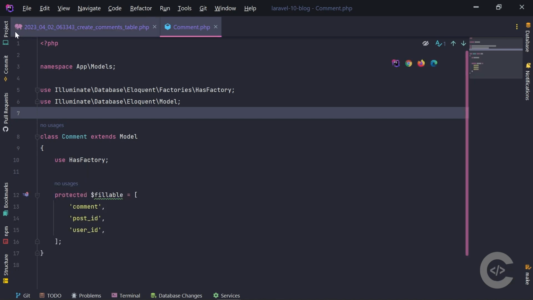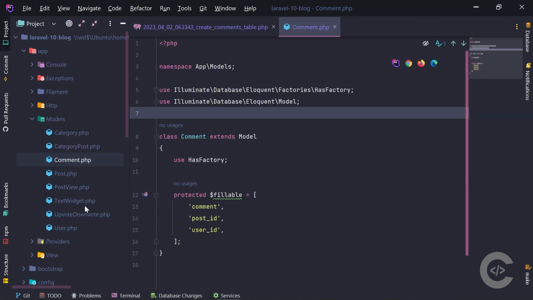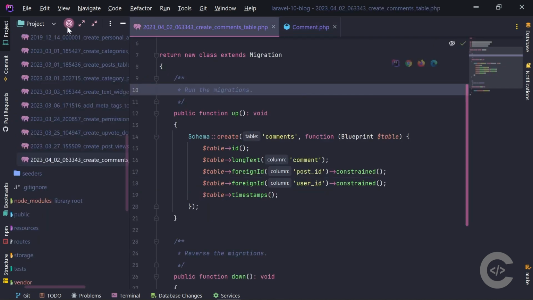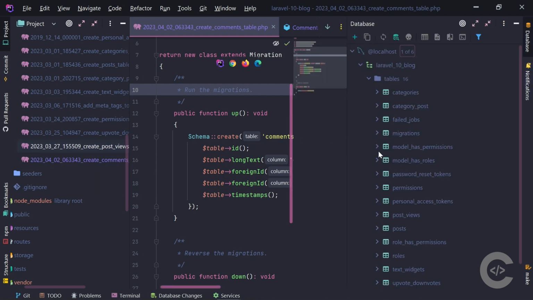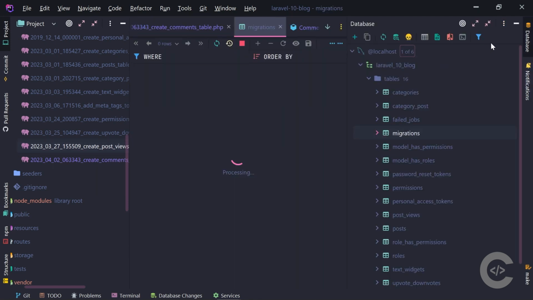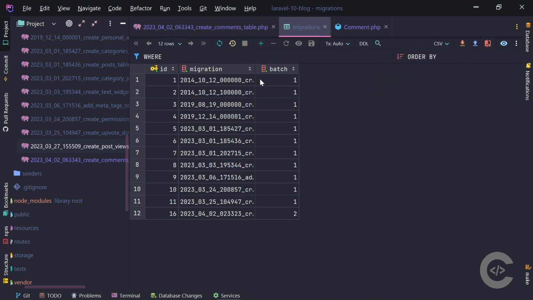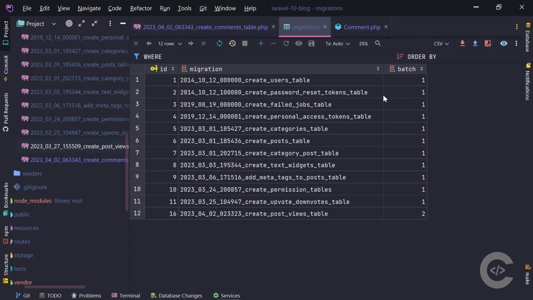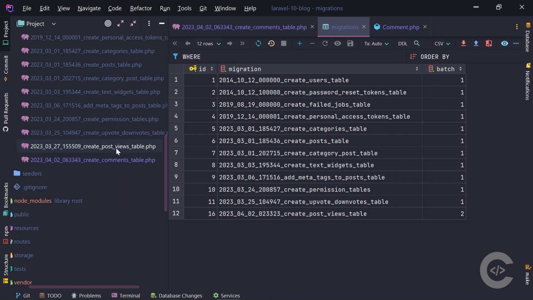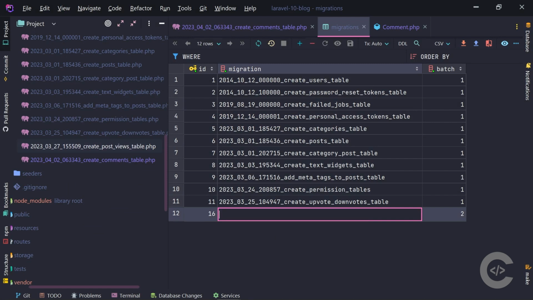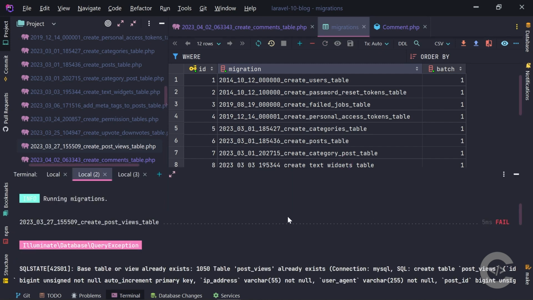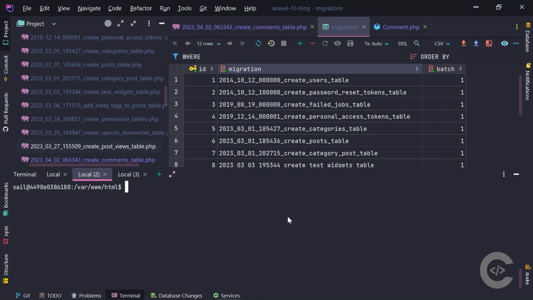Create post views table. Okay, I think I have just messed up something in my migration. So the post views table actually exists in my case, but this is not marked in migrations. Again, I messed up between recording sections, which is okay. So this is the post views, which I'm gonna put right here. Okay, that's not going to be the case on your machine.